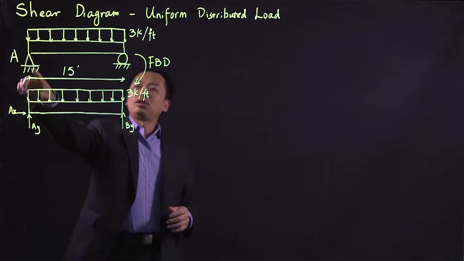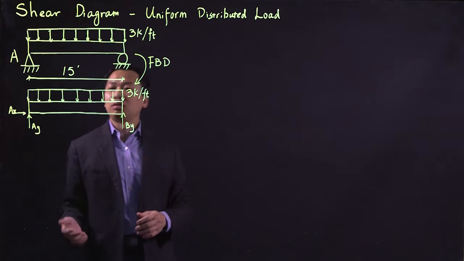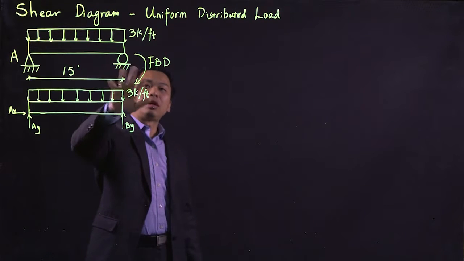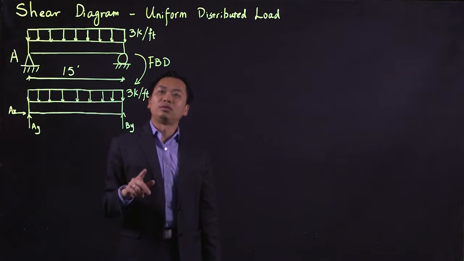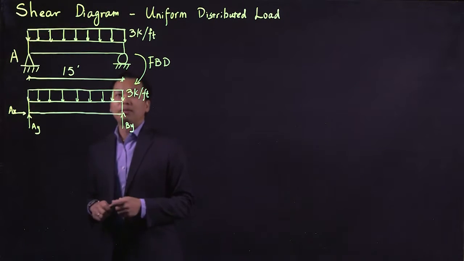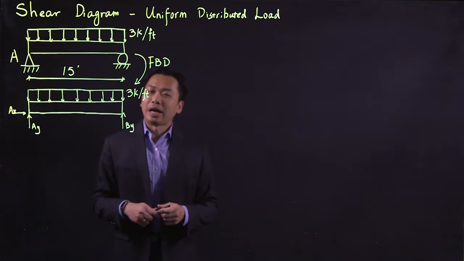For a hinge, you're going to have two reactions. One is in the horizontal direction, one is in the vertical direction. And for the roller on the right, you're going to have only one vertical reaction there. Due to time, I already drew the free body diagram for us. Now let's take a look at how to find those reactions.